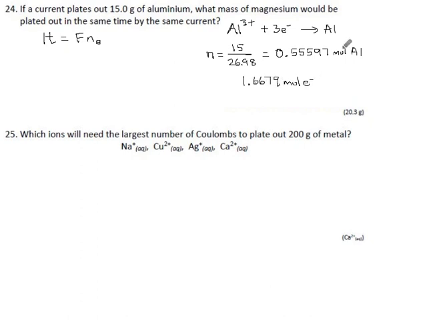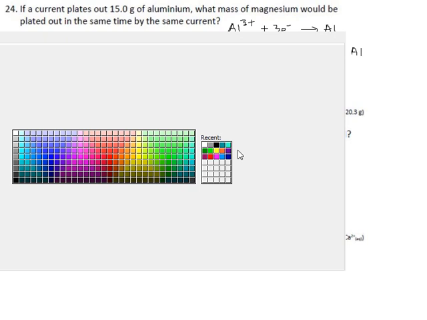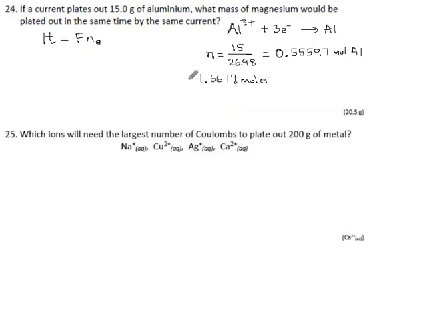So if we have this much aluminum, we'll need three times that much electrons: 1.6679 moles of electrons. So that's how much they use to plate 15 grams of aluminum. This is where this question gets a little bit unusual. We have our moles of electrons. Now if we go back to our formula here, we can't solve this the way we ordinarily do because we don't have current and we don't have time. So we end up with this: a current I don't know.